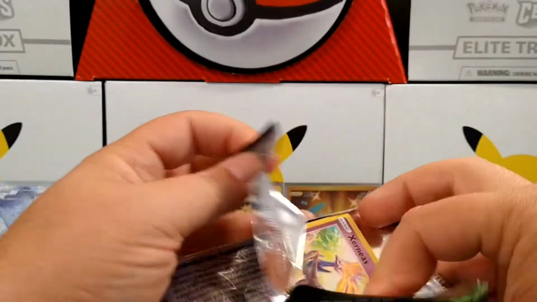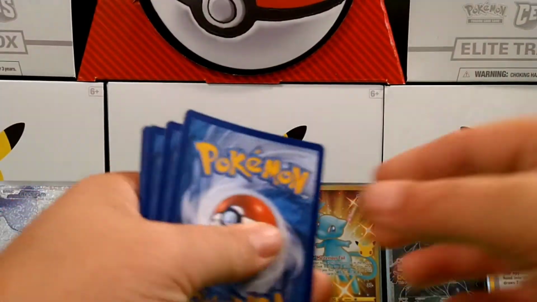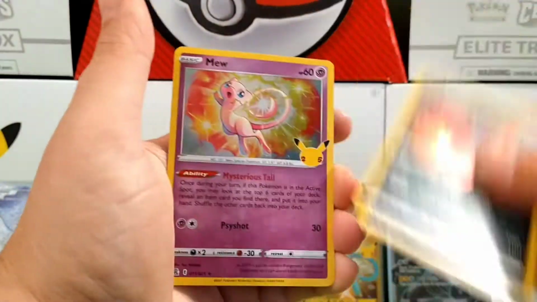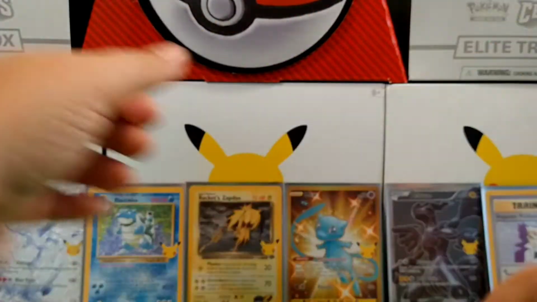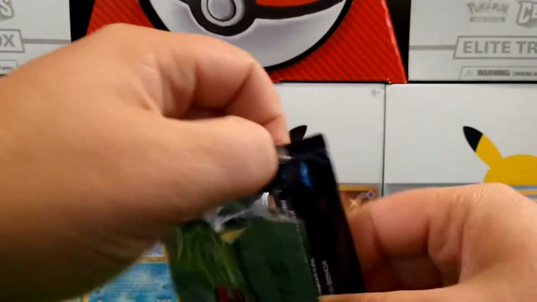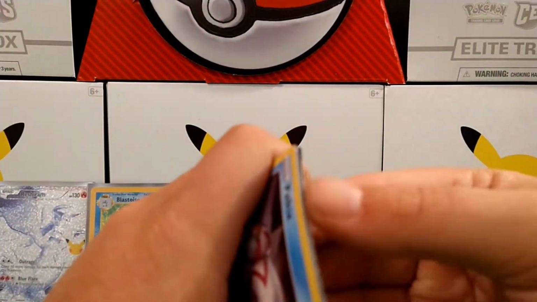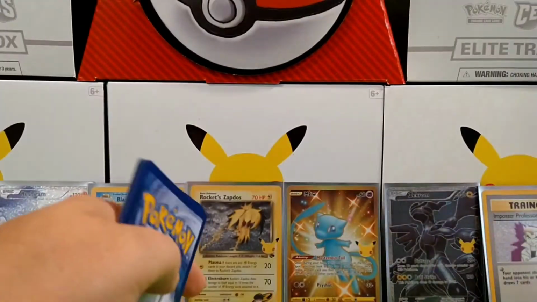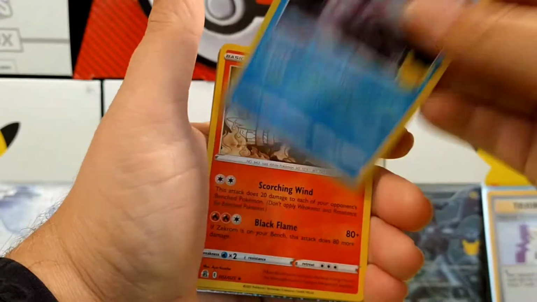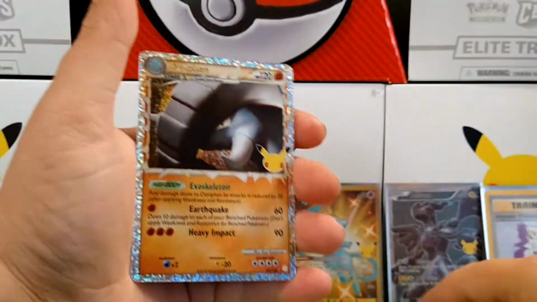Wouldn't it be crazy to get another Gold Mew? I'd lose my lid. We got Arceus, Yveltal, a Mew, Kyogre. Yeah, that didn't open easy. We got a Palkia, Reshiram, Pikachu, and a Donphan. Not bad.